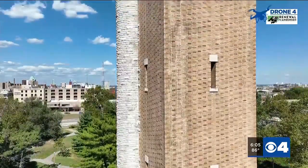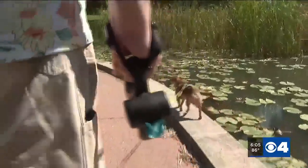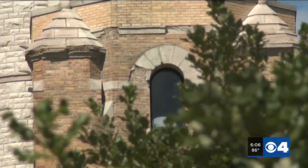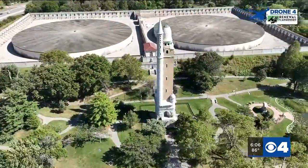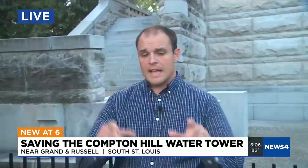The city says that selection process could take two to three months. They don't build things like this anymore, but people in the area have been optimistic about its future, encouraged by the community-wide fascination — a South St. Louis landmark of the first order. The community group has already been doing some preliminary fundraising, and they won't know the full cost until the architectural study is done. In 1999, a restoration project cost around $19 million to fix the Compton Hill Water Tower.